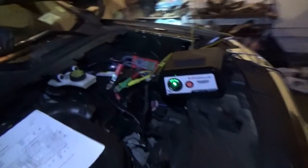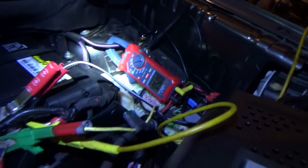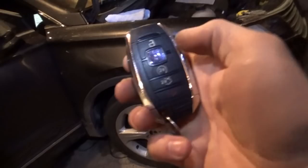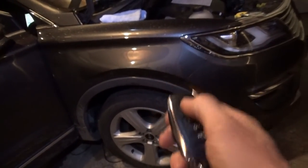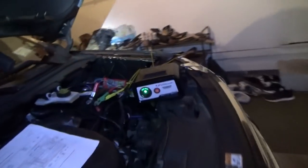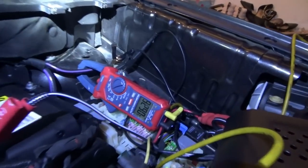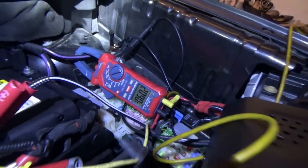And you know, the door locks work, everything works. What's the draw with this fuse in? About 5 amps. That's what we started with. So I think the initial 2.5 amps is normal, but we had another 2.5 amps, which is abnormal. Everything works, the door locks work. Let's lock it. So we have 7.6 amps, and then it should drop down to 5.